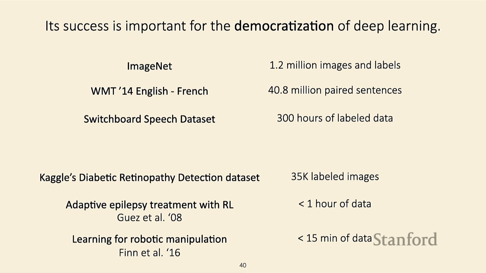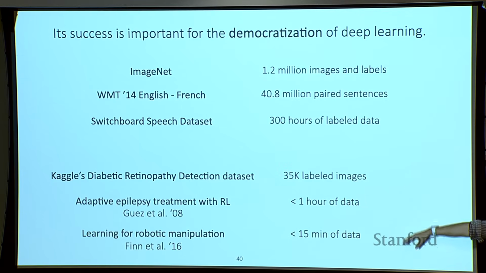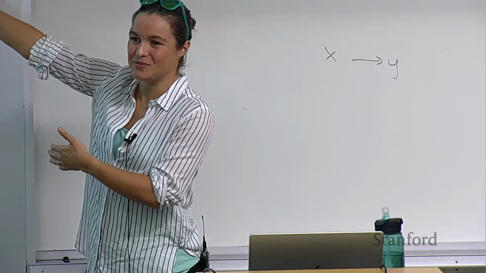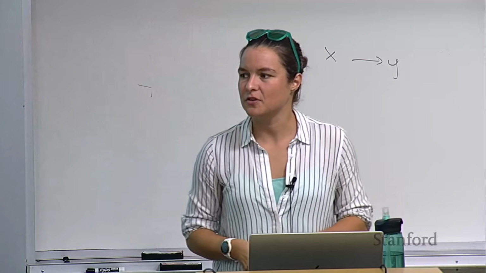In many applications, we don't have tons of data, or maybe we're looking at a population that has a lot less data. One reason why I think multitask learning and meta learning are important is that if we can extract prior information from other, larger data sets, then we might be able to better solve tasks that have much less data. That in turn will make this kind of technology accessible to people who don't have the money to collect a huge data set or don't already have a data set collected for their problem.